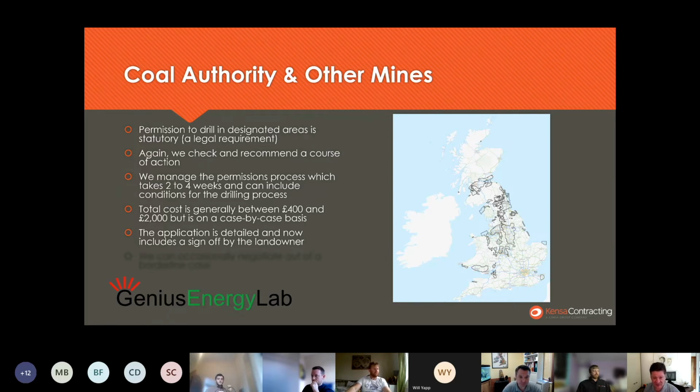What I would say is they changed the process, as you alluded to a second ago, Duncan. It's a very detailed process. You do need to understand the geology you're dealing with to fill the form in. And they've put in this clause now where you've got to get a sign-off by the landowner, which is causing all sorts of problems. One of my roles, for those who don't know, is I look after the lobbying for the Ground Source Heat Pump Association, and we've written in very strong terms to the Coal Authority to object to that sign-off process. They haven't quite responded yet, but we keep chasing them on that.